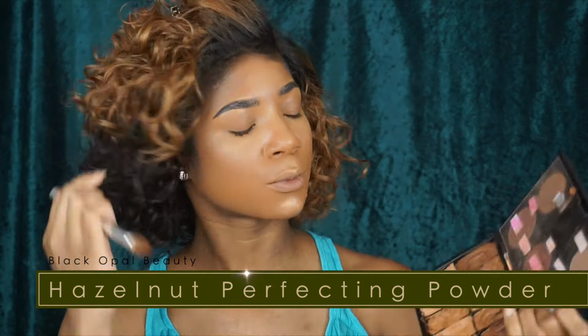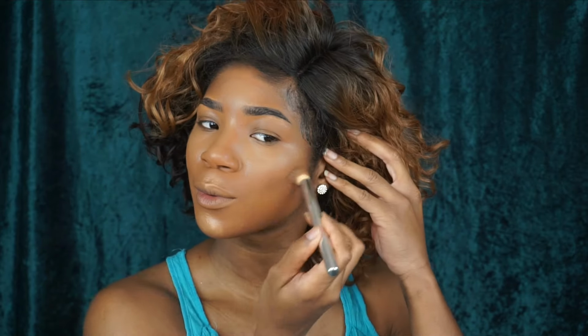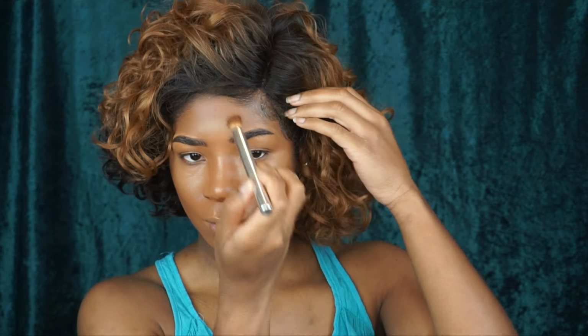Now I'm going to take another Black Opal foundation, and this is going to be, I believe, Warm Hazelnut. I'm going to leave the names in the video somewhere, and that's going to be used to contour. These aren't the regular stick foundations. I actually have the ones that are in the compacts, and they're the Perfecting Powder foundations, which are better for oily skin.